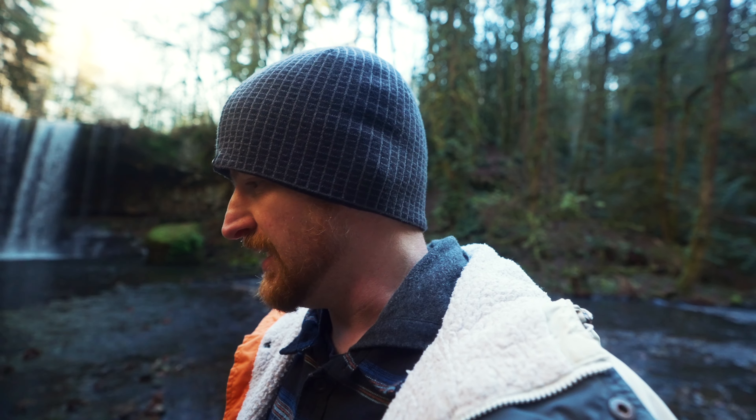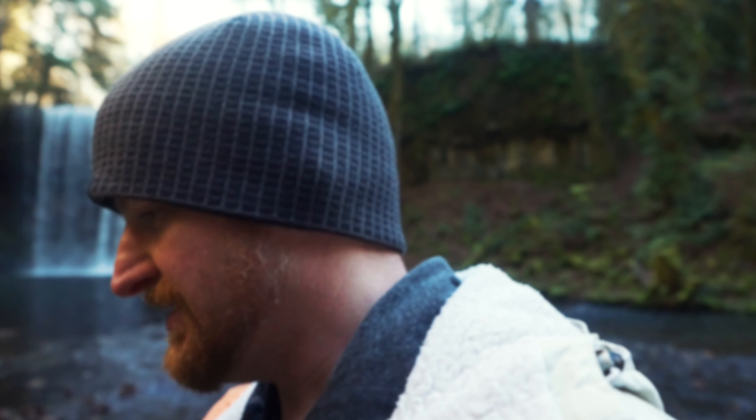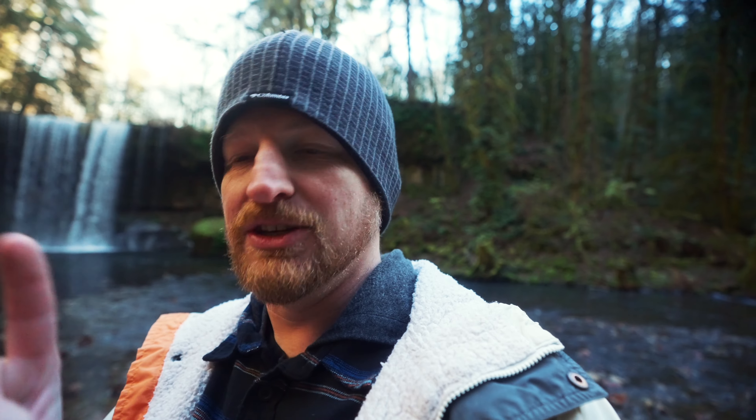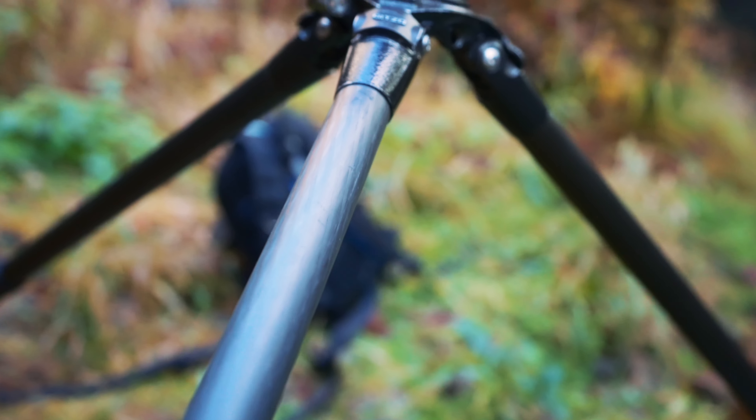Paul is a great photographer — one of the best I know, probably the best. I want to pick his brain on the best tips for getting the perfect landscape photo. Without further ado, let's get his first tip on getting the best landscapes. The biggest thing is a tripod.